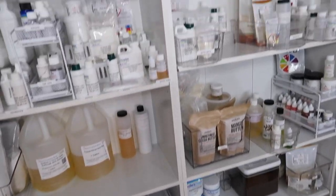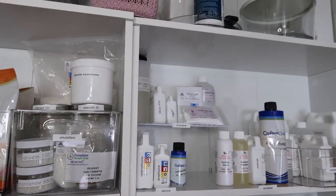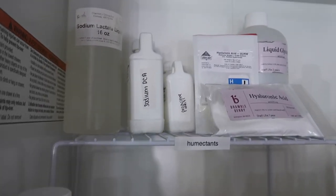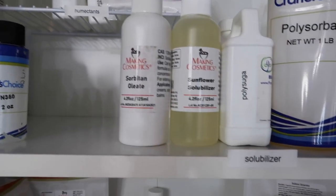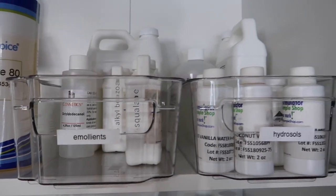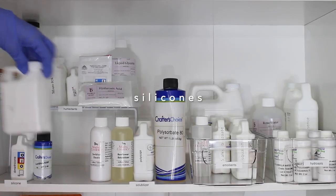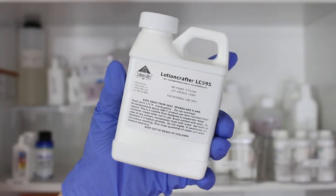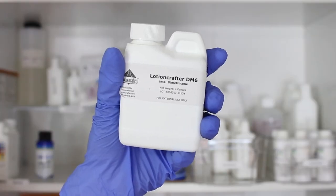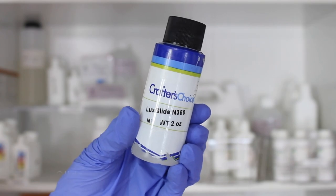All right, now moving on to the other shelf. We're going to start on the top. And this is just a compilation of random ingredients, silicones, humectants, some solubilizers, some emollients, and some hydrosols. So let's take a look. Let's start with the silicones. I got cyclomethicone. Don't use this too often. Dimethicone, go-to silicone. This is a silicone alternative.